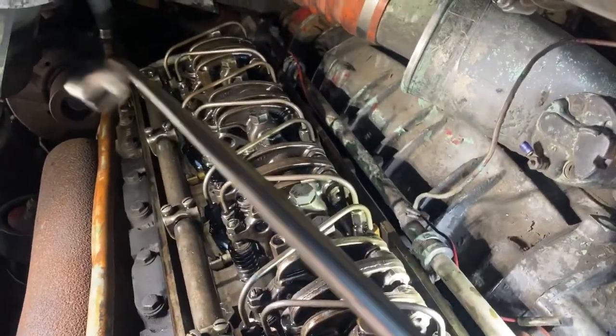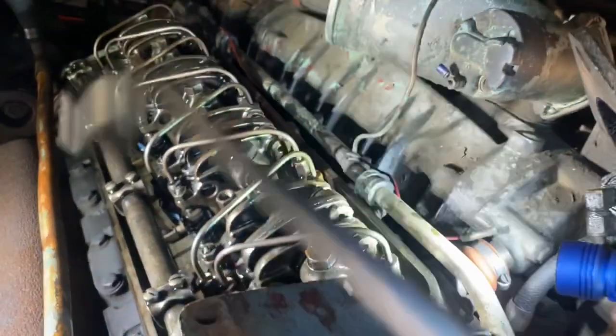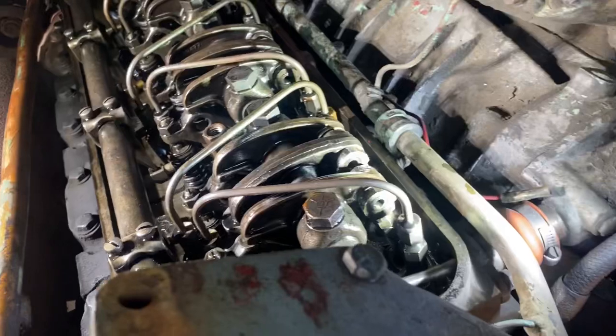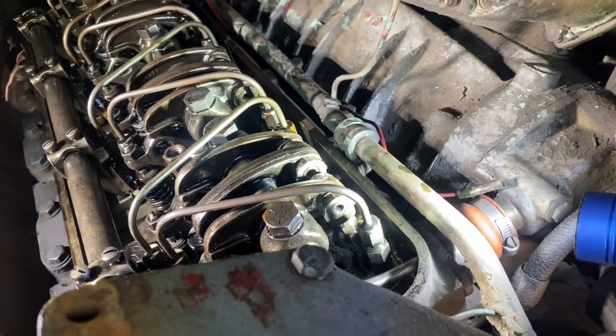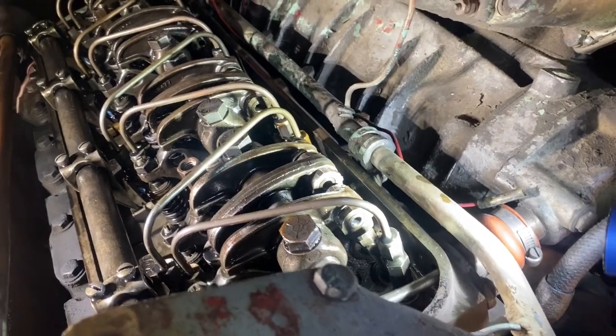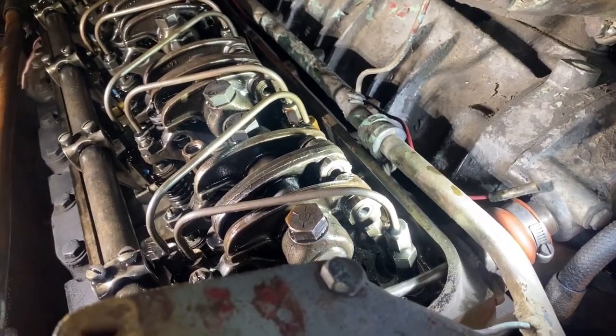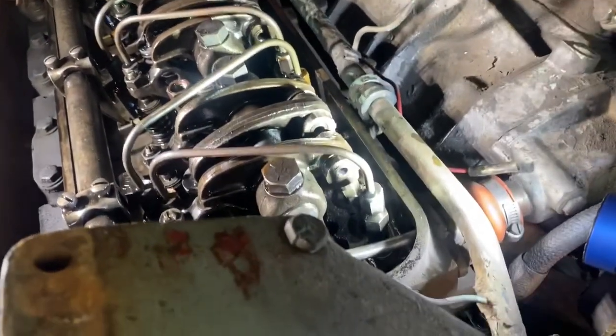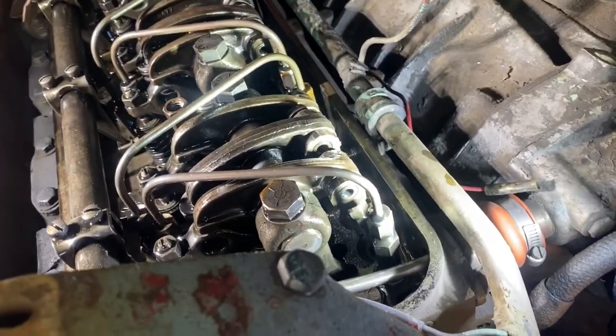Setting the timing on here, using the Snap-on wrenches that are for the Detroit Diesel. On the exhaust valves, the clearance you set it with is supposed to be 0.017, and 0.017 doesn't fit, 0.015 will fit. I actually took a 0.015 and a 0.017 together and put it under the one valve. That's how far off it was.